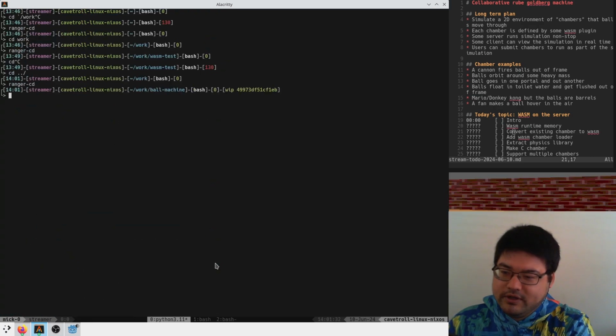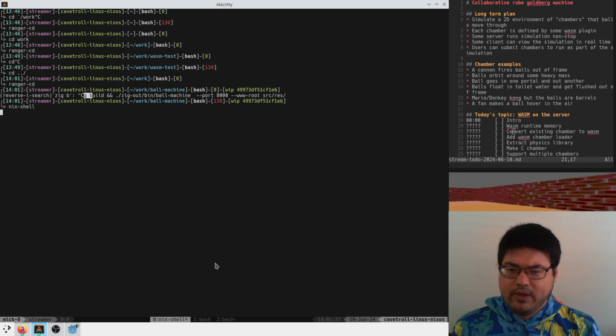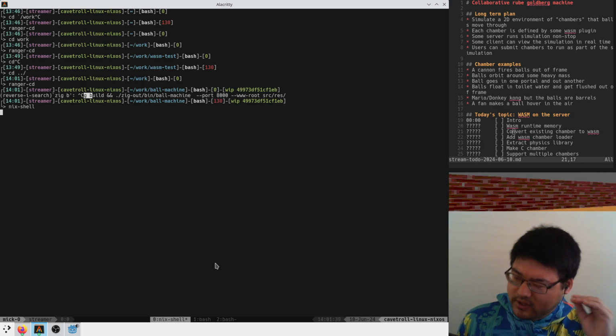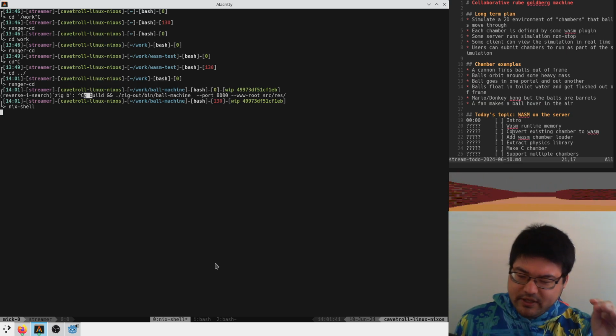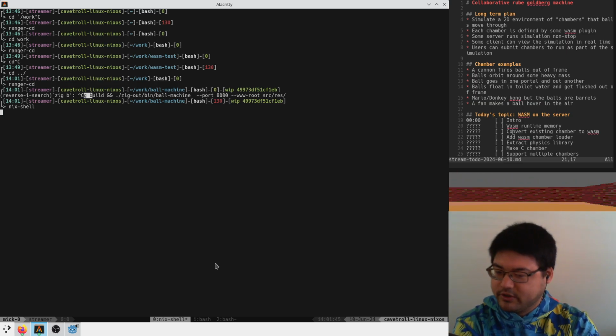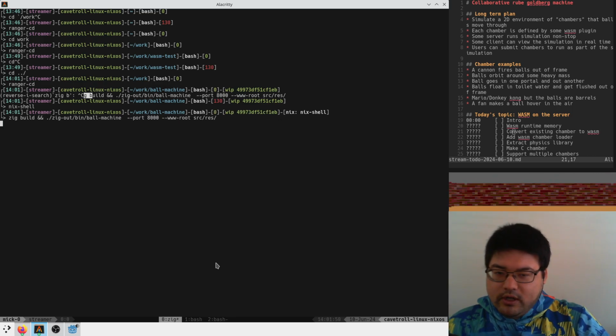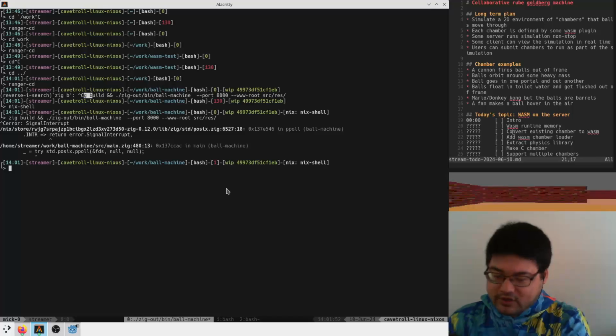What we have right now is this example application where we have a server that's running in Zig, and it exposes this website that you can go to that renders the current state of our Rube Goldberg machine. So if I go here, and oops, sorry, I have to check out the right version.